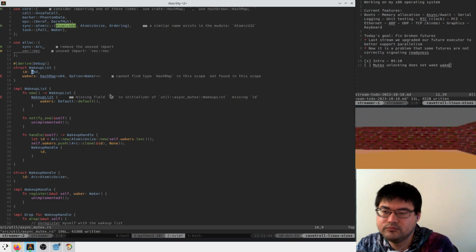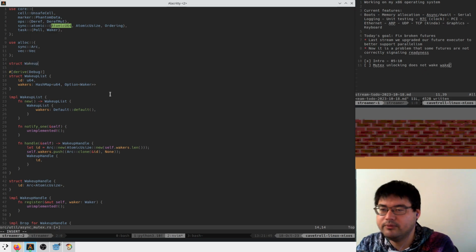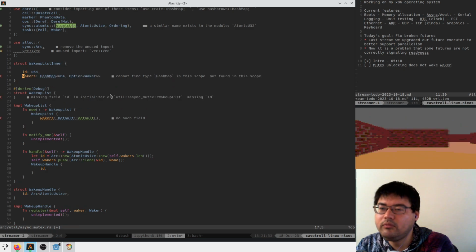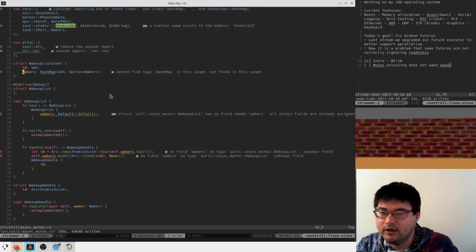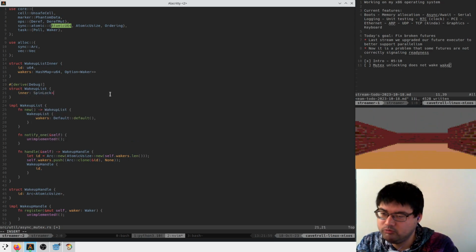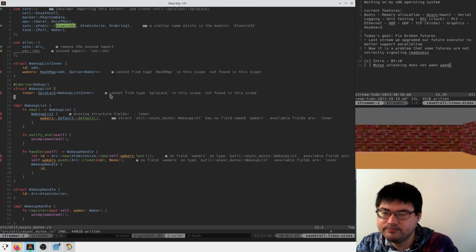And maybe what we'll actually do is we'll have a struct inner, WakeUpListInner, that has this stuff in it. And then out here we'll say inner is spin lock protected. That seems reasonable.